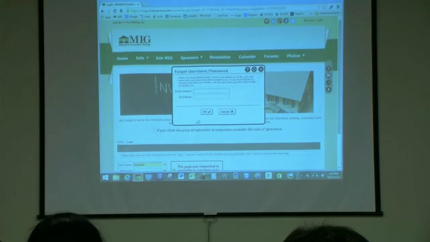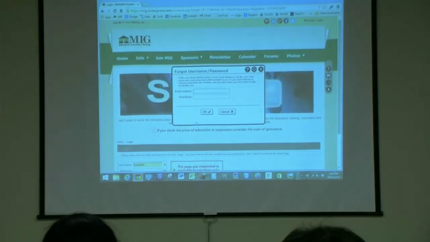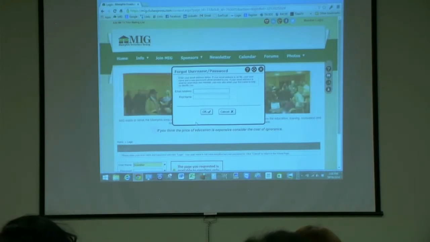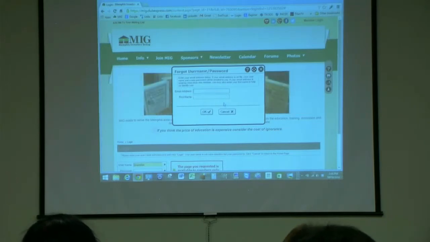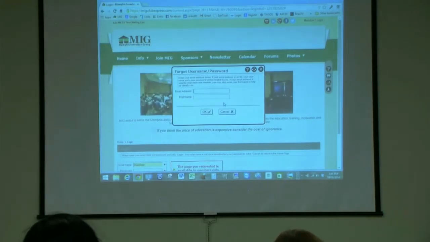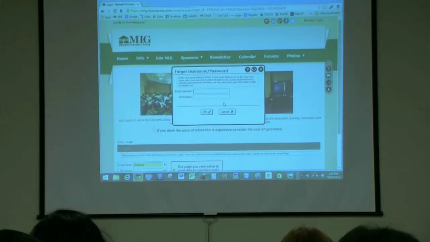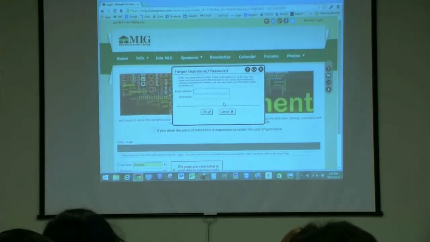It wants the email address where MIG is sending you your email information. If you've got 28 email addresses, don't give them some other one. You want the one where you get your MIG email, and then you put in your first name. And the website matches that together, and then it generates an email, sends it to that email address with your username and your new password, and you can go back in and change that stuff.